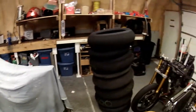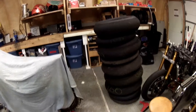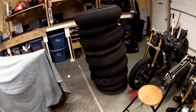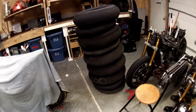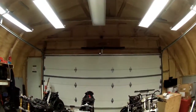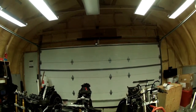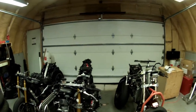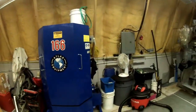I mean, it's literally a junk pile, but that's 5 sets of tires at $500 a set, so that's $2,500 sitting there waiting to go to the scrapyard. And then up here, just in case the camera I'm carrying around doesn't really show any good views, I put a GoPro up top also recording. That's pretty much it. It's 25 by 30.